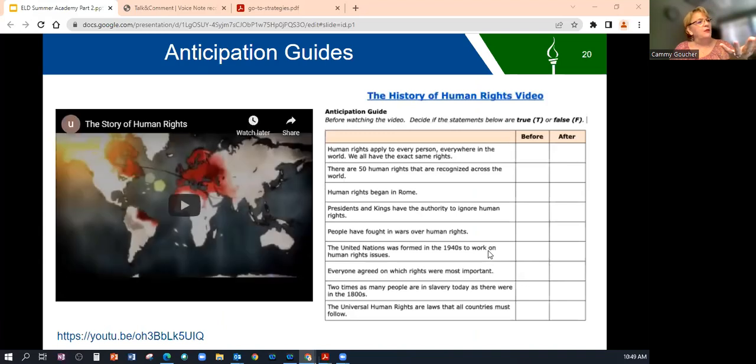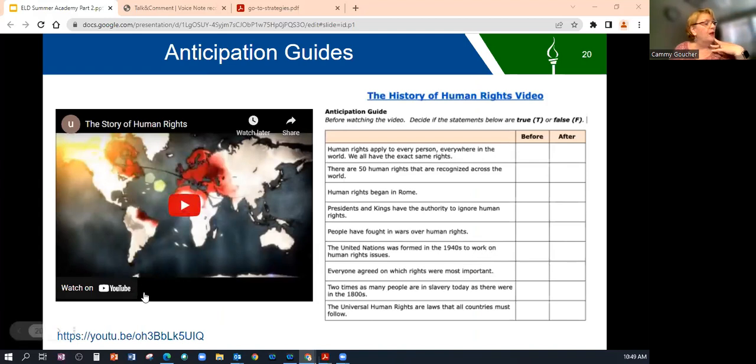So another way we can do this is through anticipation guides. This was another thing that was a favorite of my students from kindergarten all the way to high school. And so watching videos is another one of those scaffolds that we can use if it's used appropriately. So one thing that helped my students a lot was having this anticipation guide that we looked at before we watched the video, and they made a true or false statement, whether they thought that was true or false. Then we watched, and as they watched, they would fill in what they found while they were watching.